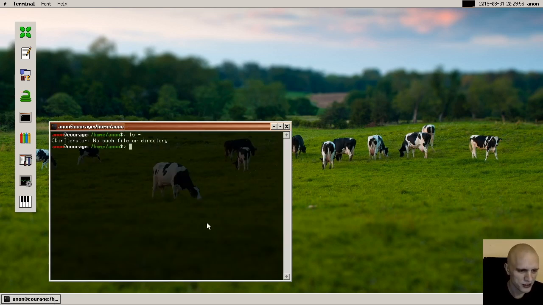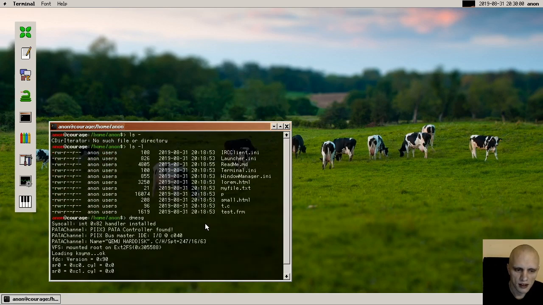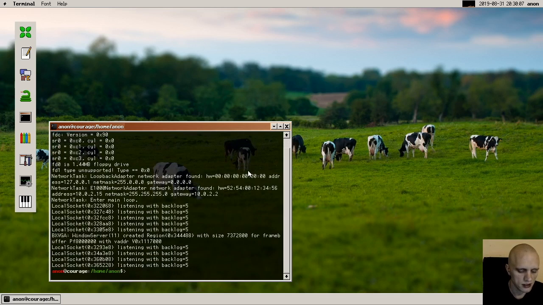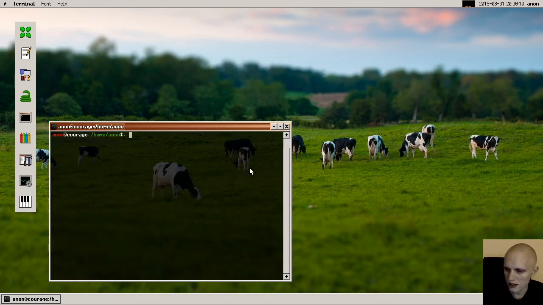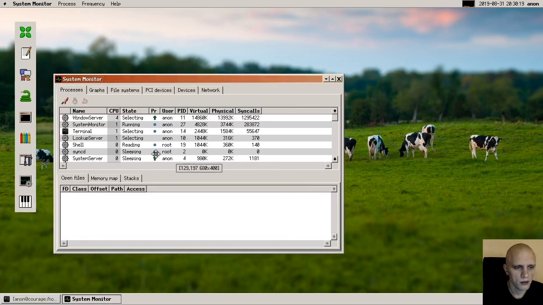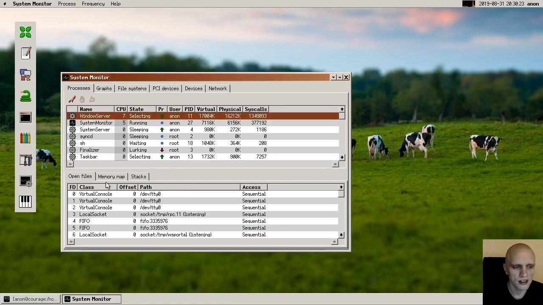So first thing I'll show you is that now the terminal has scroll back. So we can mouse wheel up and down and stuff, which is very, very handy. And the moment I got it, I realized that life was terrible before and it's better now. So that's really good. And then somewhere where we did a lot of work this month was the system monitor, which used to be called the process manager, but we renamed it the system monitor because it does so much more than process management now.